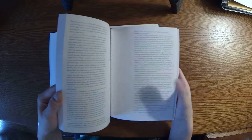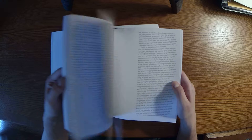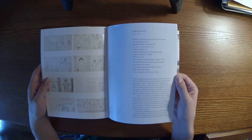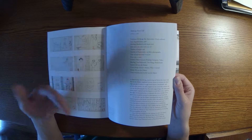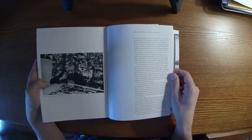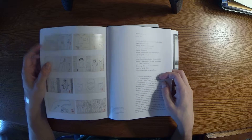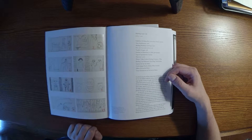One interesting thing about these books: in the back, the original book was in German, so they noted the captions with page references and translated them into English. They also include contact sheets — as far as I know, all of them have some. There's also an afterword or essay at the end, usually written by an art critic or historian, talking about the project, the photographer's career, and how it's held up over time. There's also a little about the photographer himself — he passed away in 1990 but lived a pretty full life. Interestingly, he actually did the layout himself, sketching it on pieces of paper since they didn't have InDesign back in the 60s.